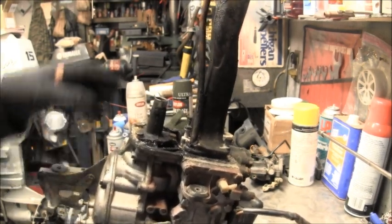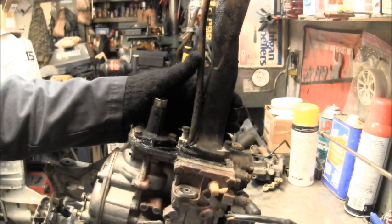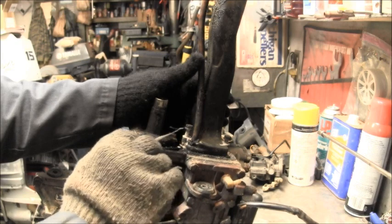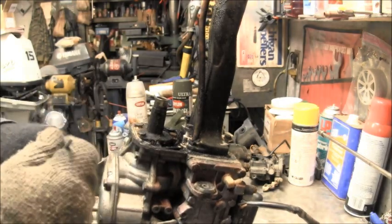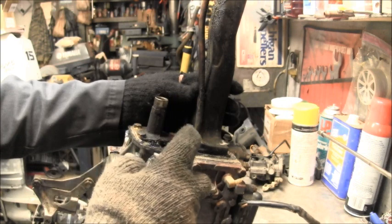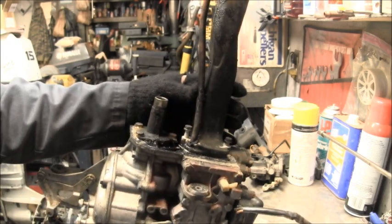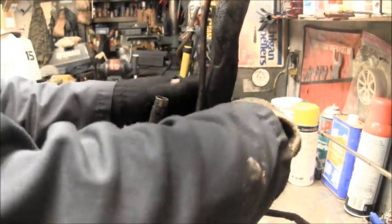Okay, this is the power head off the 81. I went to take off this inner exhaust tube so I could look at these grommets. And you see all this white powder? There's a hole right there. I drilled it big enough that I could get my little nozzle in there and squirt the lube in, but you can see how salty this thing is.